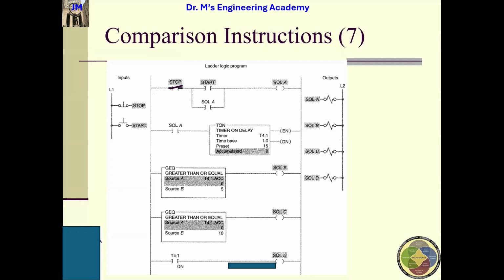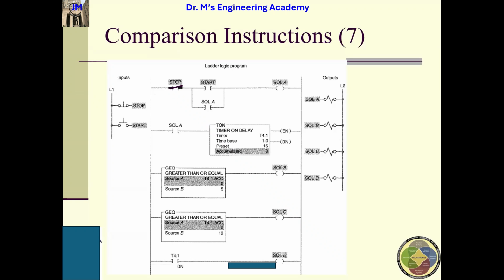Solenoid means that if you energize it, it can be pulled to a position or pushed to a position, to help you with something. So this is a solenoid. If I press the start button, the solenoid will be energized, and because it is sealed in, even though I momentarily release the start button, the solenoid will remain on, right? So this is the start, stop, seal-in circuit.